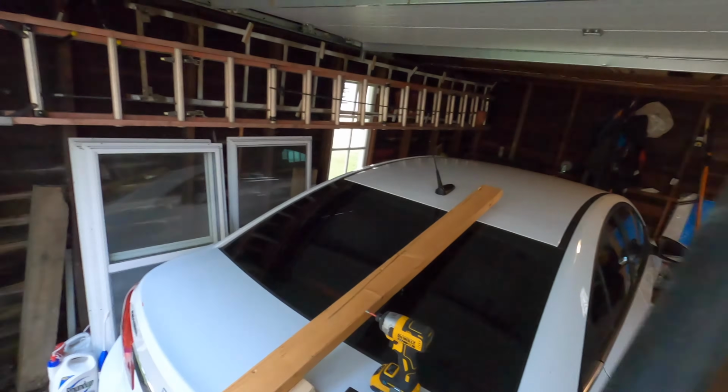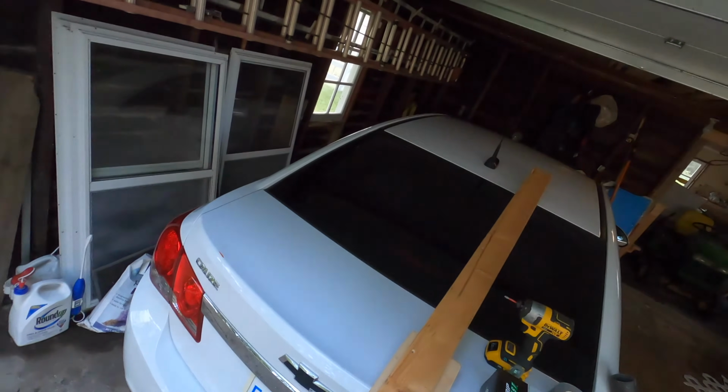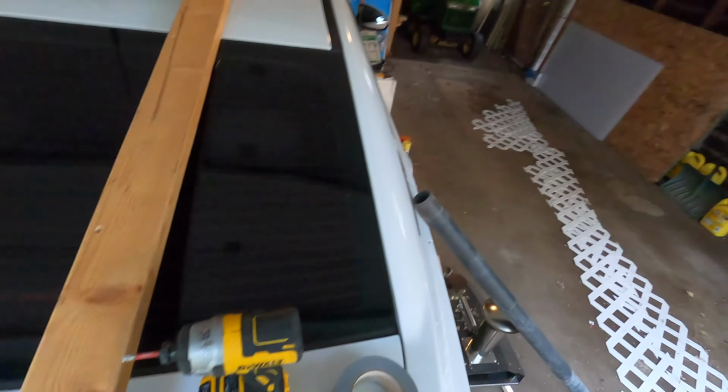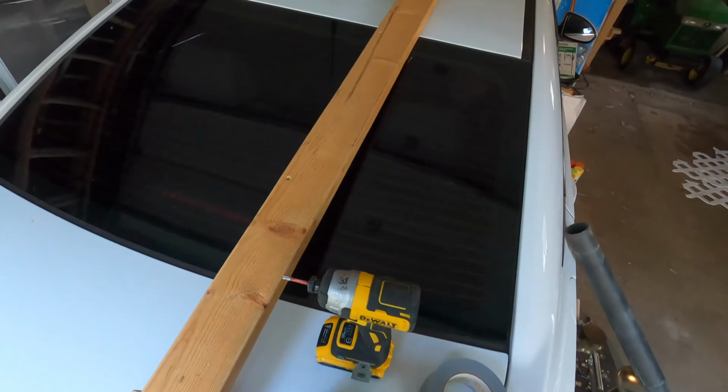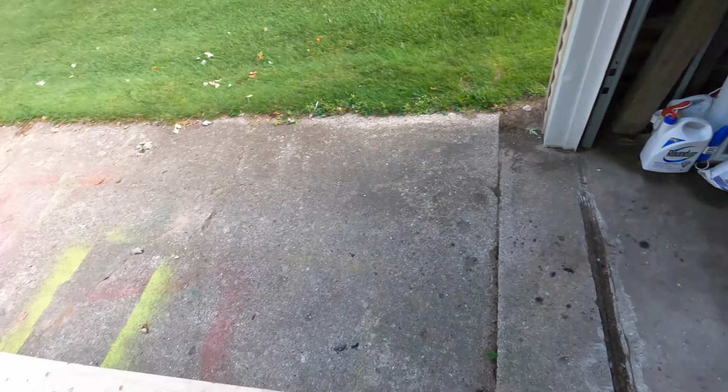Okay, so what we're going to be attempting to do one is vacuum said wasp here. I've got a couple boards to hopefully give myself enough length to get up there. I wish I had a couple more extensions, and I know I have some somewhere, but I've not been able to find them yet. So we're going to screw a couple boards together here in a minute. I'm not entirely sure how long I need this, so let's just, I don't know, about there somewhere. We can always adjust it if we have to.